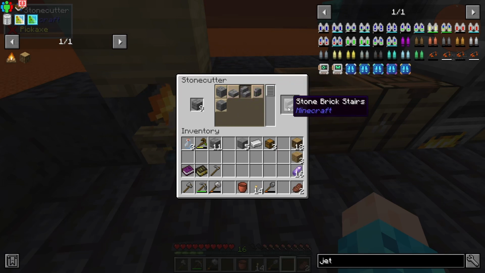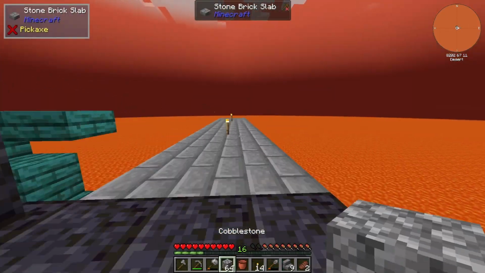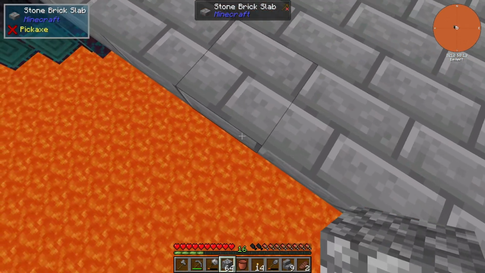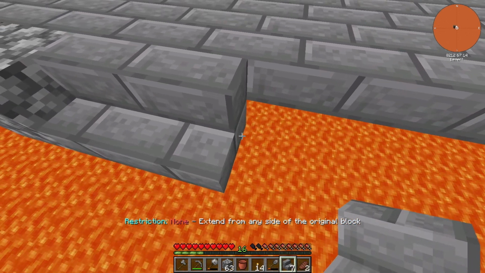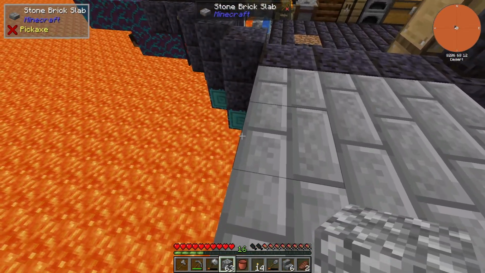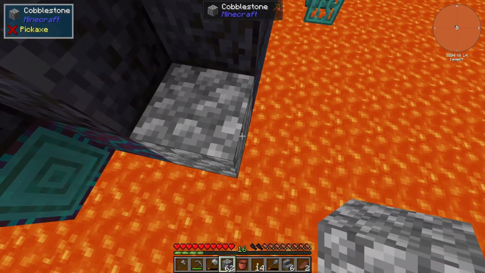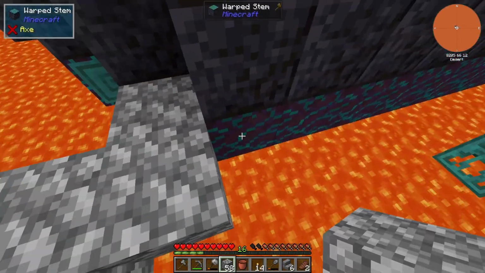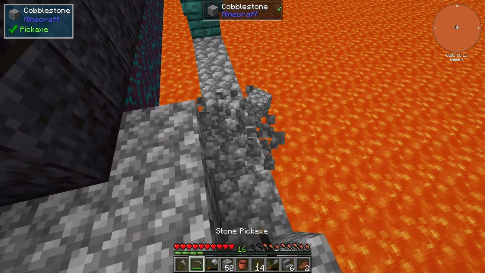Okay. So we're gonna have, let's get a lot of cobblestone. Okay, we're gonna have 1, 2, 3, 4. I think I'm gonna do 5, maybe 6. So we're gonna put the stairs here. 1, 2, and 3. And yeah, we can't build that way. So sadly, I might have to do it this way. Okay, this is gonna be a mess, I know.